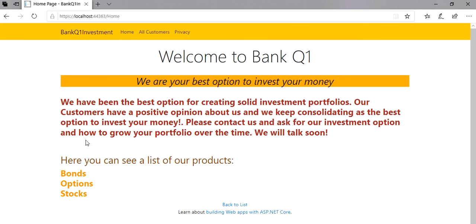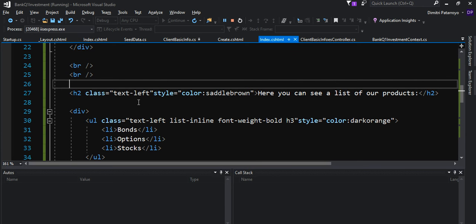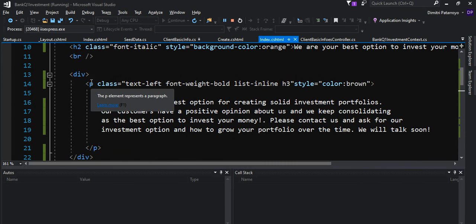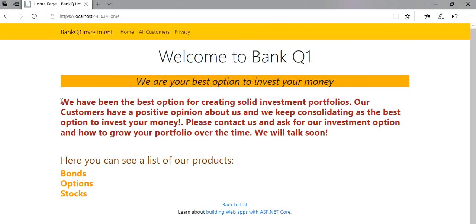Okay, so the application doesn't look so good right now, but that was the whole idea of this tutorial: try to move this, align this, and change the colors. Let's change this color because I don't like it so much. We go back to the code. This is a paragraph, right?